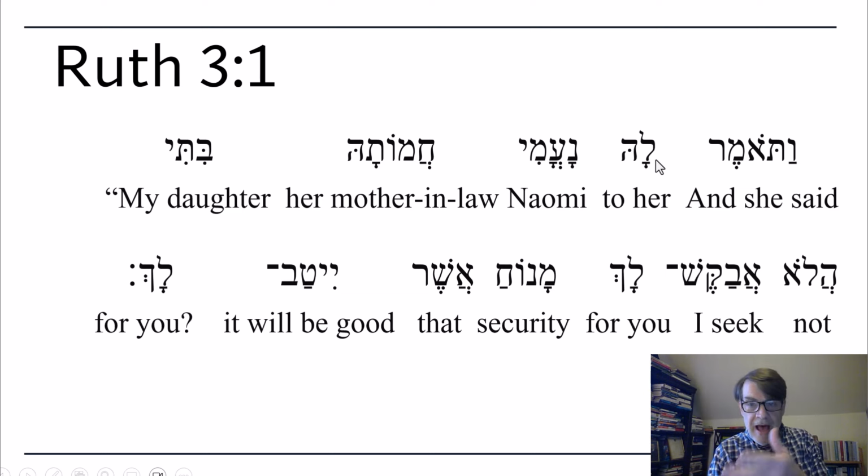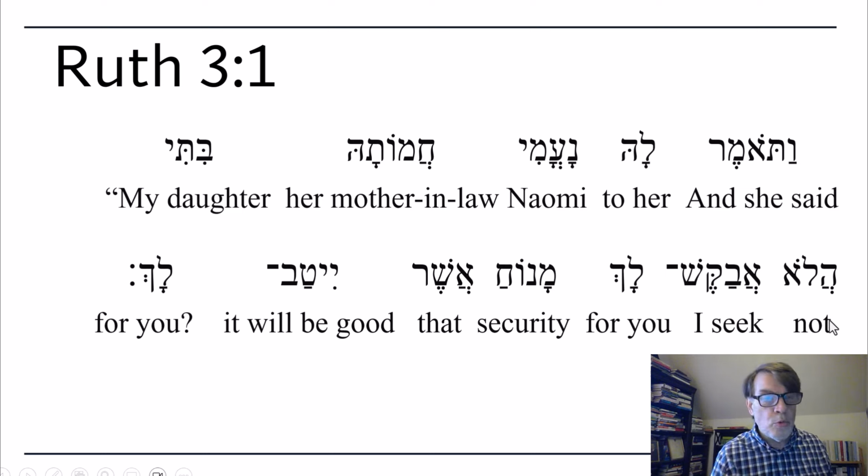Lak is like la. La is to her. Lak is to you, or for you, where the kaf with a silent shwa in it is a second feminine singular object, you as in a feminine singular. La, lak. So we've got a kind of parallel there. So avakesh, the aleph is an imperfect performative. It is first common singular. That's where the I comes from. Bakash means to seek. That doubled second radical says it's a Piel or D stem, the doubling stem.